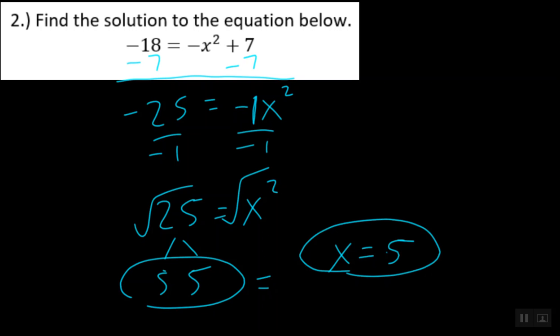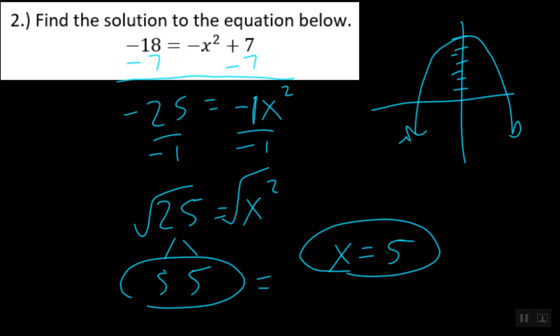Now, one quick note. This is actually not 100% true. This graph is actually going to look something like this, okay? In fact, it's going to be a little bit different than that, but just know that somehow, some way, there's actually 2 solutions here. There's a positive 5 and there's a negative 5, but just for right now, we're focusing only on the positive solution.